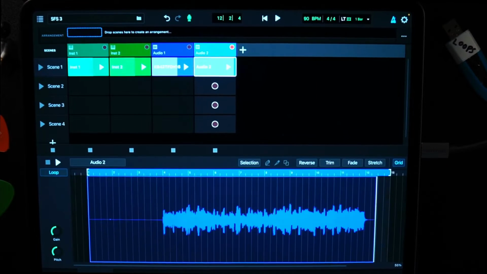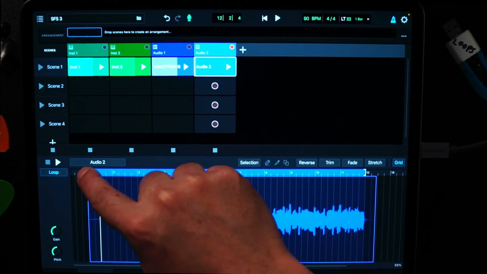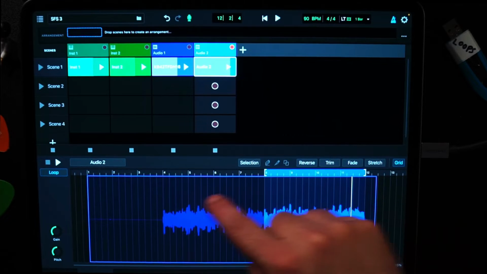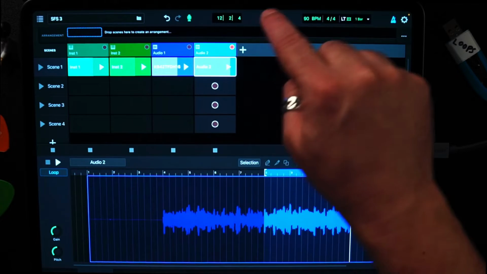Now that that's recorded, we'll go to the editor and let's just grab a 4-bar loop of that. And let's see how that all sounds together.